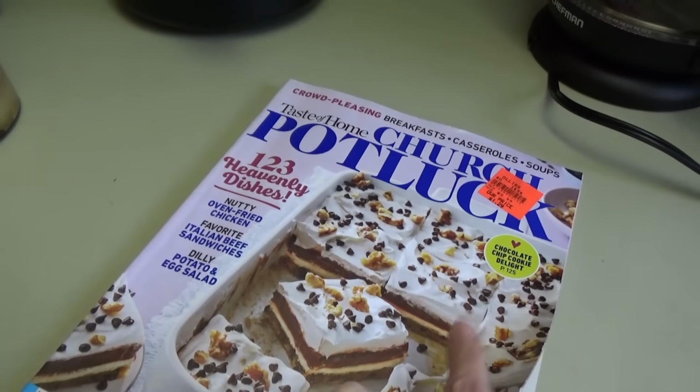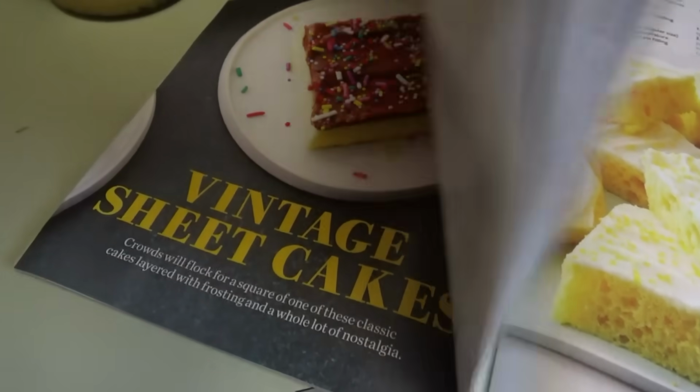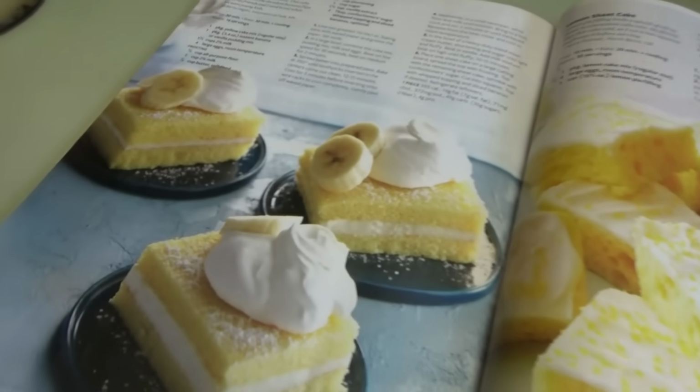Another day, another sheet cake. This is an old church potluck Taste of Home magazine, and it's coming from the vintage sheet cake section. There's the cream cheese sheet cake we made. It was absolutely wonderful. Today, we're gonna make the banana flip cake.